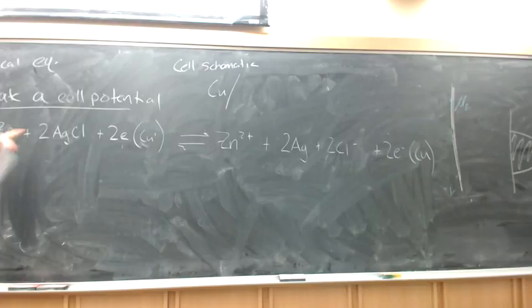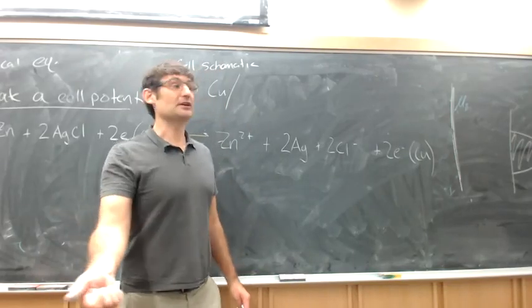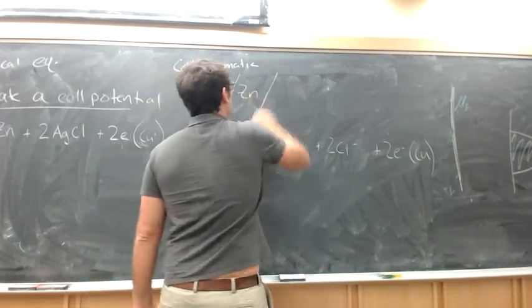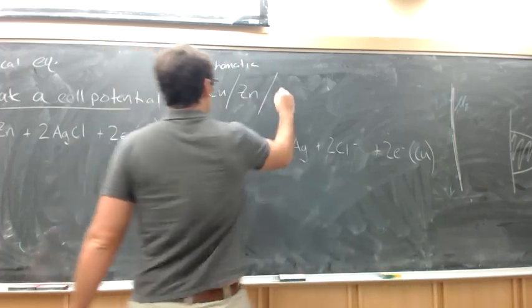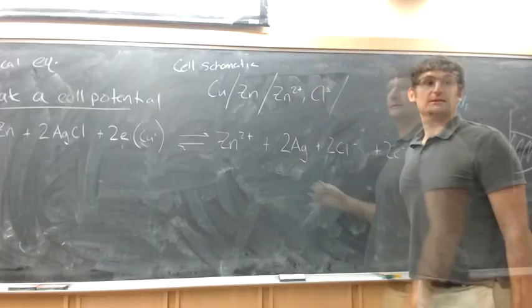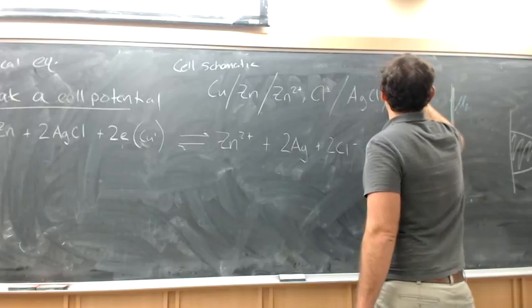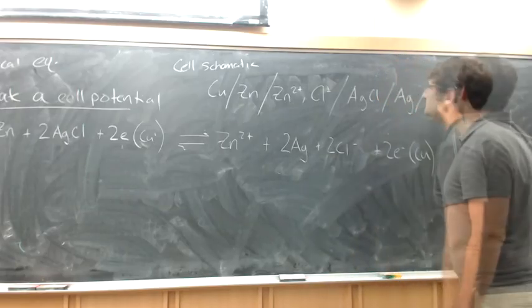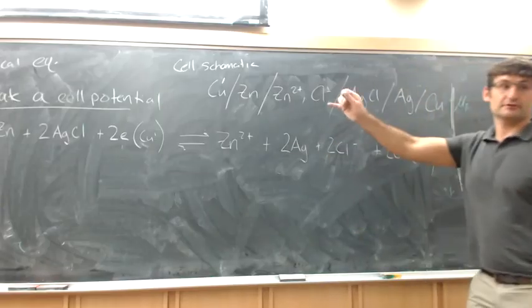So what things are being oxidized in this equation, read left to right? Zinc. So copper with a copper alligator clip, for example, clipped onto a zinc wire, right? In equilibrium in solution, or in contact with a solution with what net? Zinc 2 plus, Cl minus, which is in contact with my cathode, which has AgCl, in contact with silver, in contact with what? Copper. But I better put a copper prime here. These are different copper wires, right?